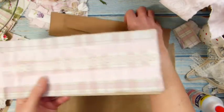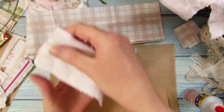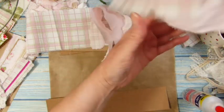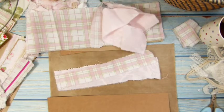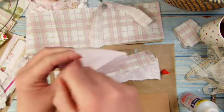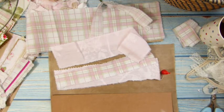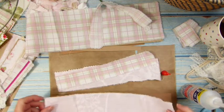I think what I'll do is just a slightly thinner version. So rather than using the massive one, because I've already got a big one of those. So basically, is that going to be big enough? So you can see, you can just use your scraps up basically. And again, all I do is literally just tear strips so that I get that lovely frayed edge. So I will see how big that is. That's perfect size.